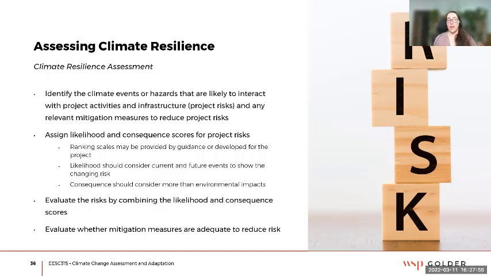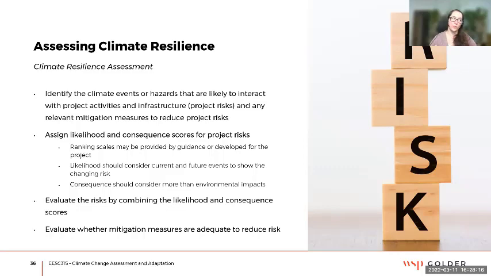And you want to look at risk, which is likelihood times consequence equals risk. So you get your total score, and then you want to look at how you can reduce that risk from the mitigation measures. So does that reduce the likelihood associated with it? So the process for climate resilience assessment is fairly well developed.